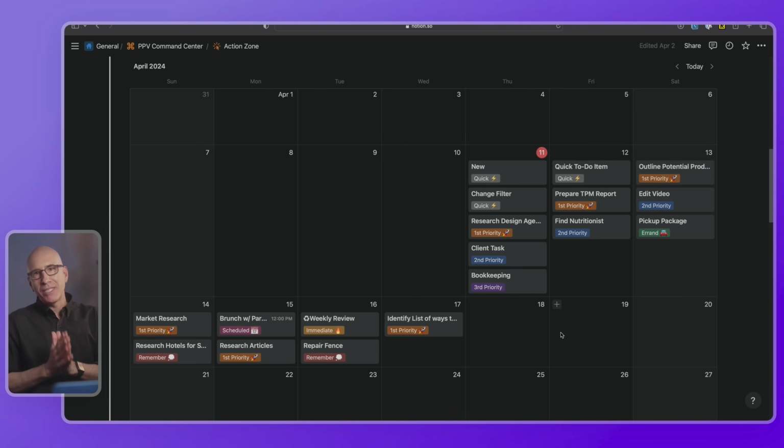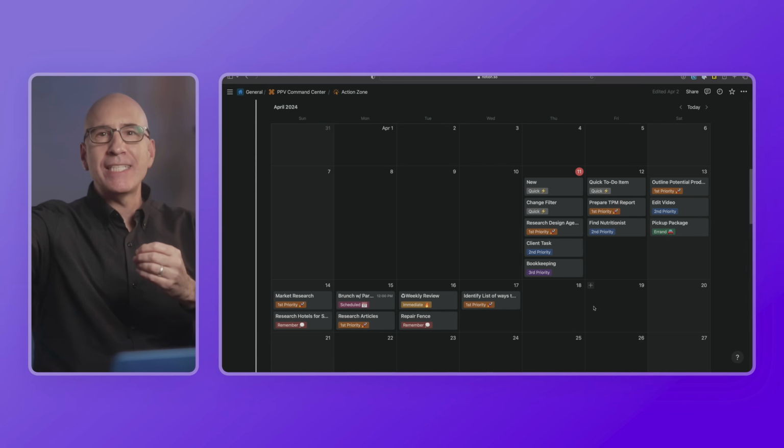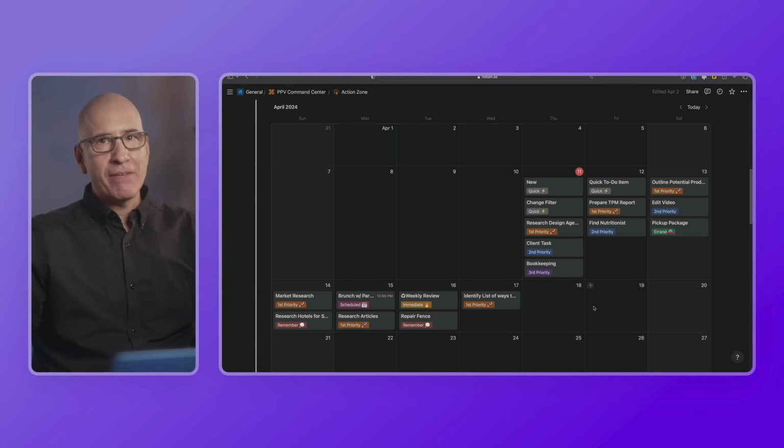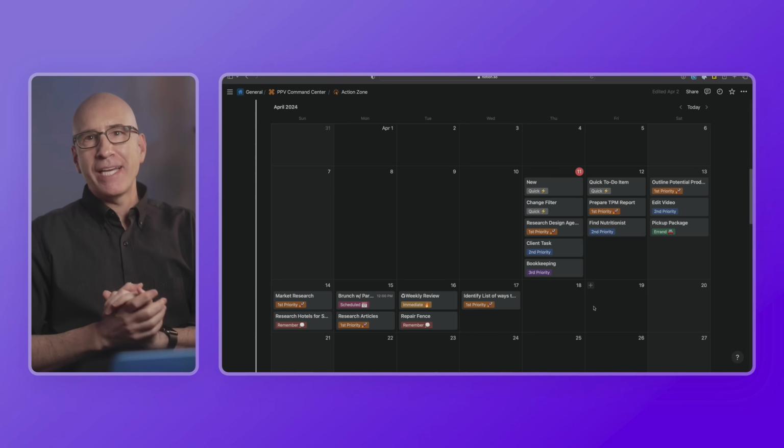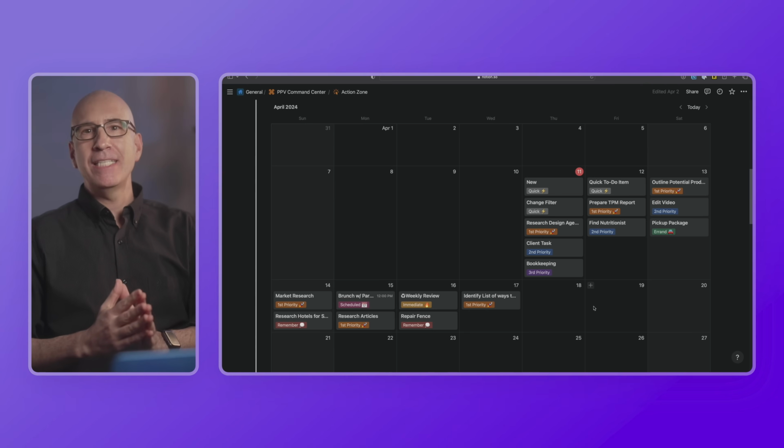I really, really wish it could do that. I have spoken with Notion about it and have communicated how important it is that we have due dates ahead of time. It's not something available at this point. They are aware that many of us want that, so hopefully that'll be added. I think it's inevitable that it will be added.